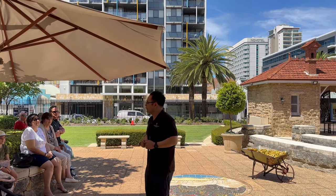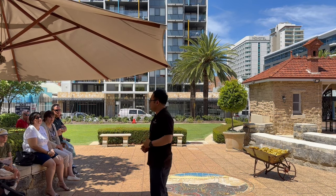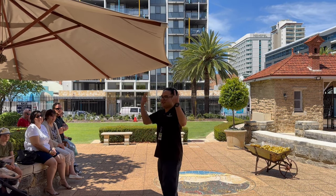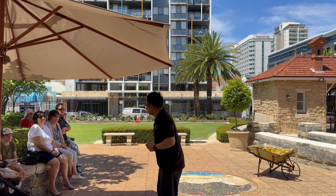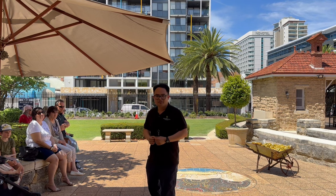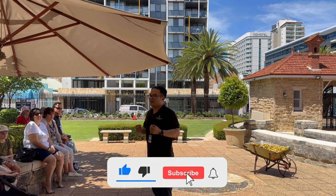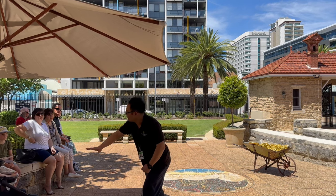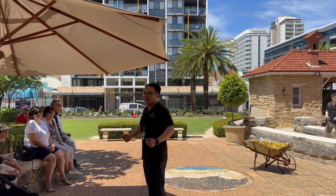Until one night, when they were doing gold prospecting in a place called Fly Flat, next to Kalgoorlie, in 1892. They were so tired, set up their campsite, laid up a bonfire, and put down all their gear to get some rest. But at midnight, a very heavy storm hit them really hard. The heavy rain and fresh frost washed away everything they had. They felt so desperate. But the next morning told a very different story — when they were trying to pick up all the gear they'd lost, they noticed something shiny sitting on the ground: here, there, everywhere. Gold nugget pieces! They managed to pick up around 17 kilograms of gold nugget pieces.